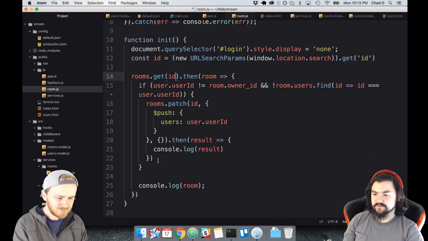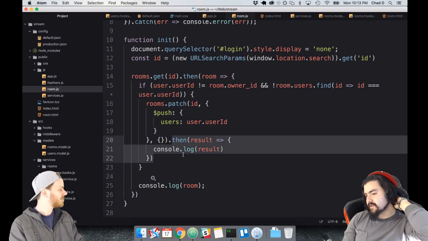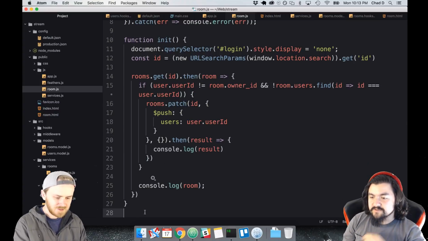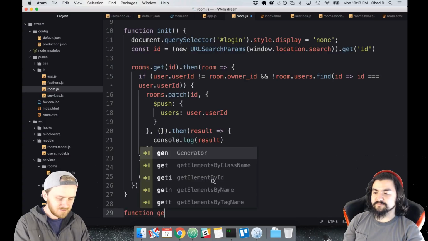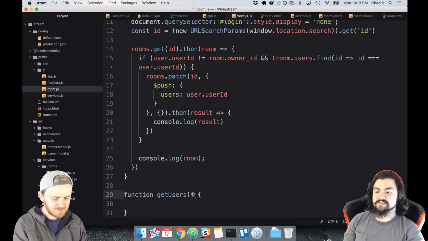So right below the line, well, what if we create them? Yeah, I guess we want to do that first and then grab all the users. Just make a second function for it. Call it get users, and then pass in an array of user IDs.